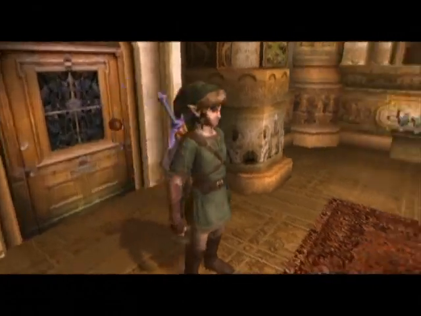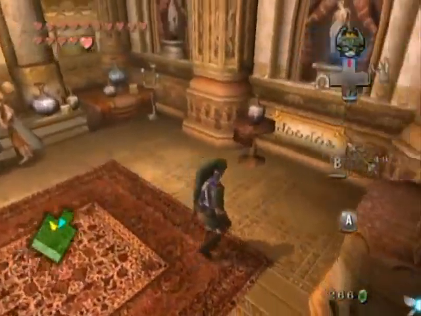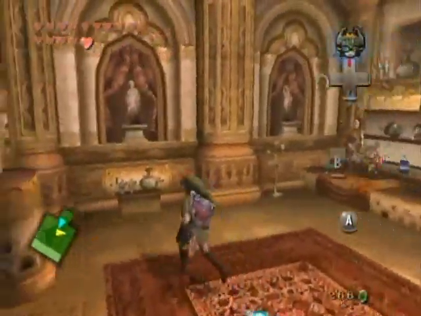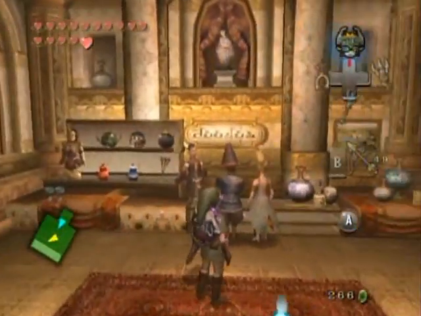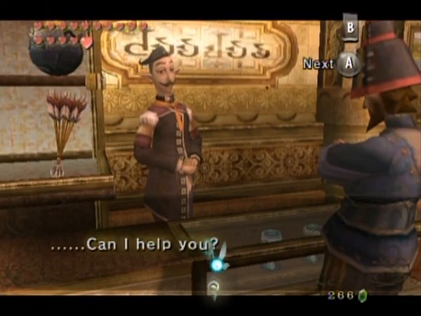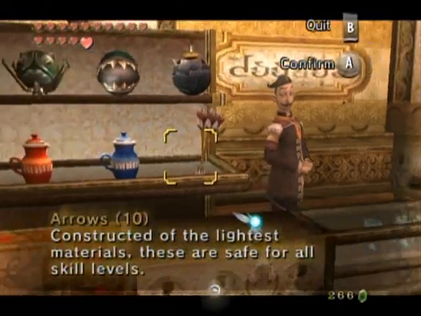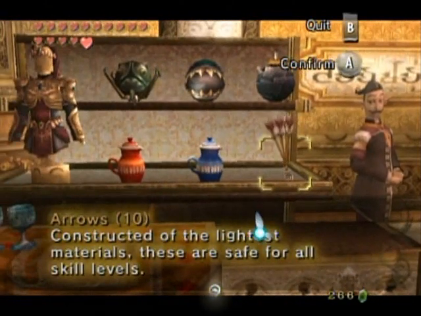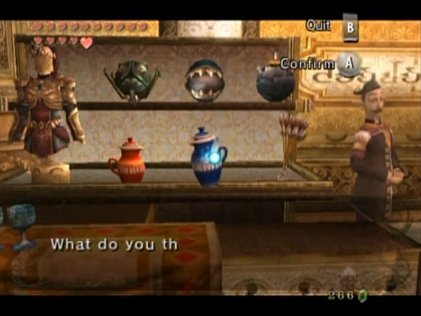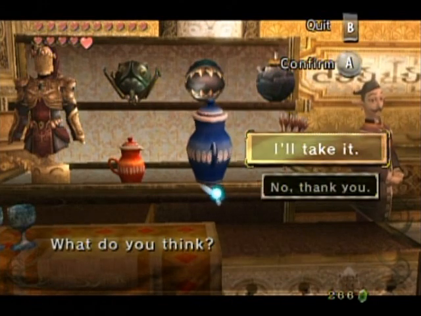So this is the store that Mallow wants to take over. Pretty nice place, I have to say. It's very high-end. And that's kind of the problem. If you look at what they're selling here, well, sure, why not? Let's see what they have to sell. You got the arrows. This is basic stuff here. And let's see the blue potion here.